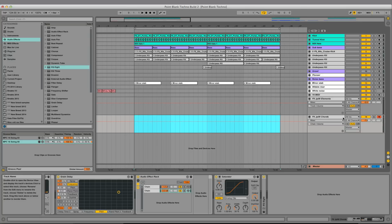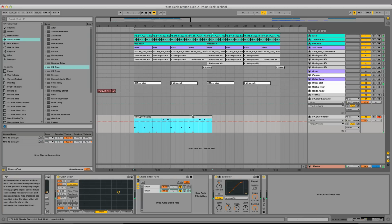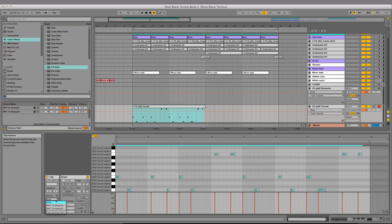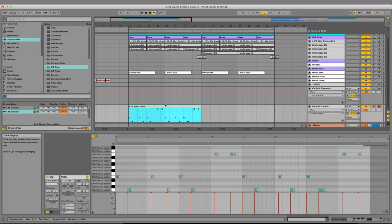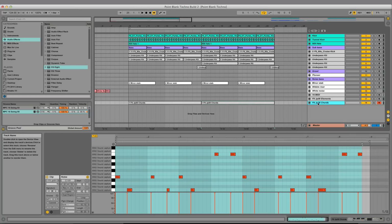Now I've already come up with a little riff using these chords that seems to work perfectly there, so I'm just going to play it in. Now that's working nicely. I'm just going to quantize that and get a little bit of swing onto it using the lower swing value at the moment. Copy that across there. Now I'm just going to duplicate that actual entire track.